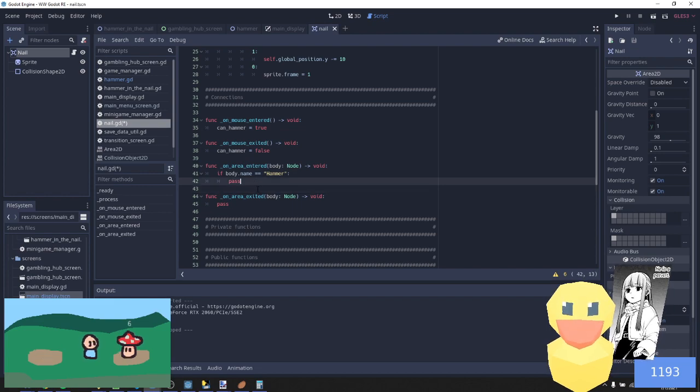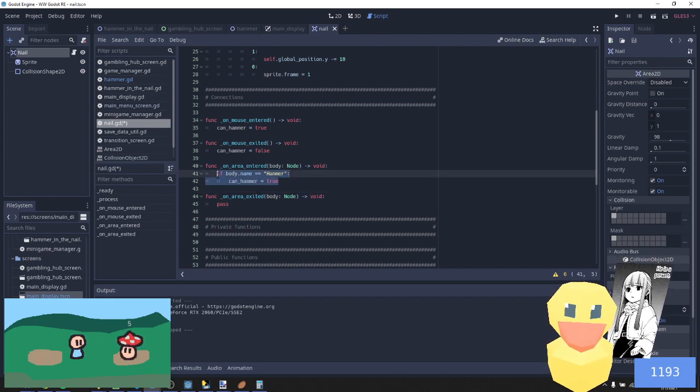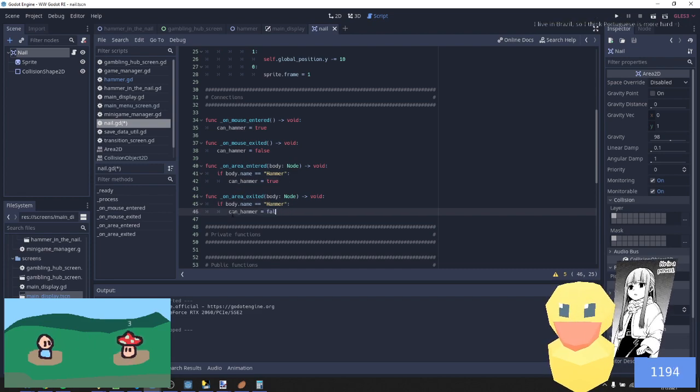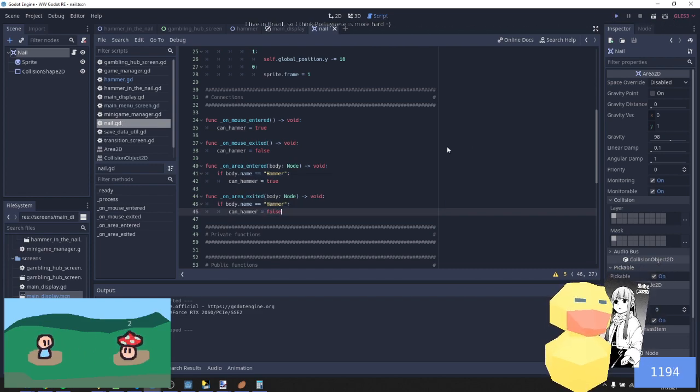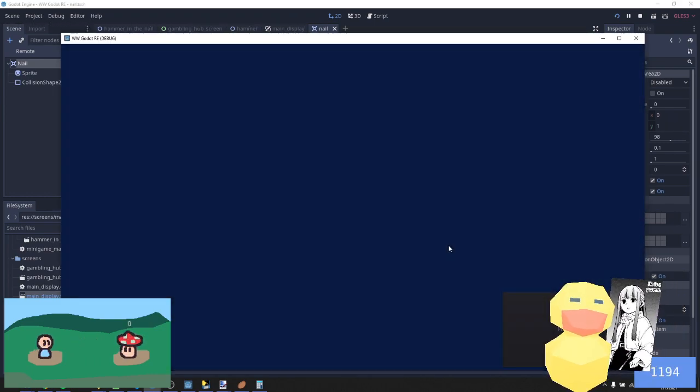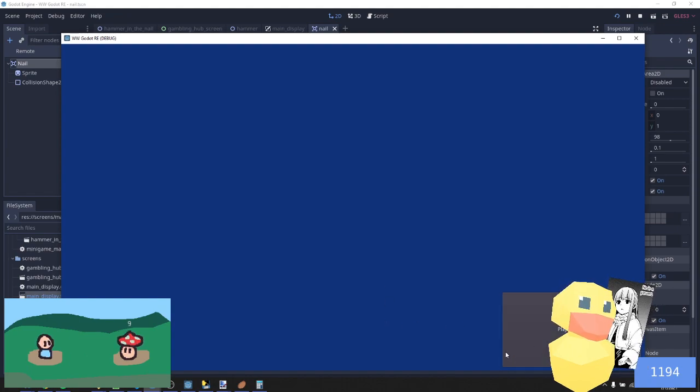Alright, so I'm just doing this as kind of a debug thing. You probably should never actually do this, but we're doing it. I'm just trying to get this to work because I'm not really sure what the problem is. I've used this pattern before where you just listen for the mouse being on top of an area.